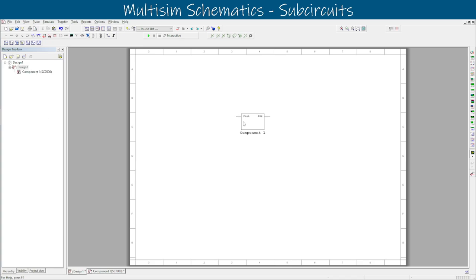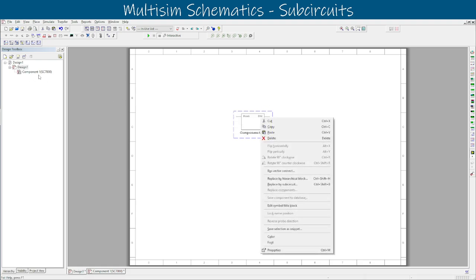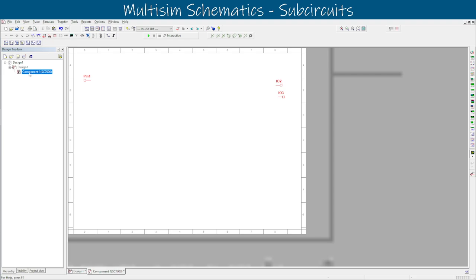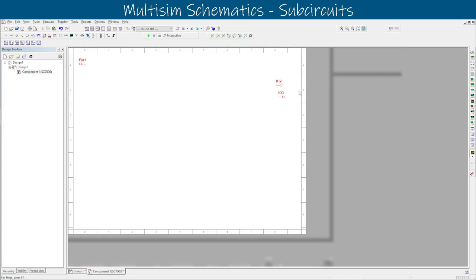When you click into the component, you can double click on the component itself and that'll open up its properties. Otherwise you have to click on the component on the sidebar here and it'll pull it in. And here we've got pin 1 over here. We see that pin 1 was on this side here. This component's not linking. And then we have this other one over here, which is the second pin.